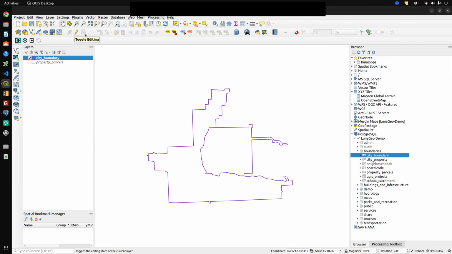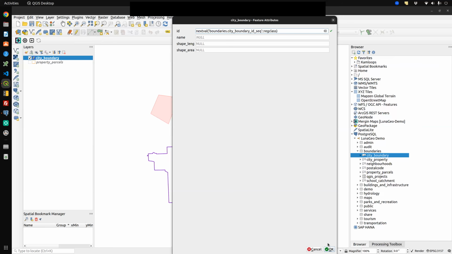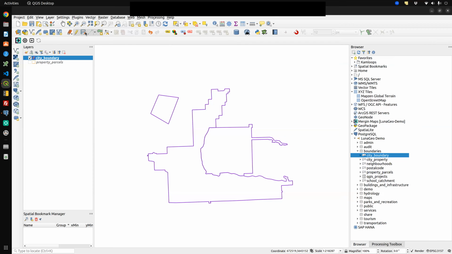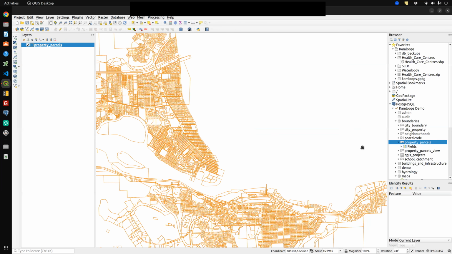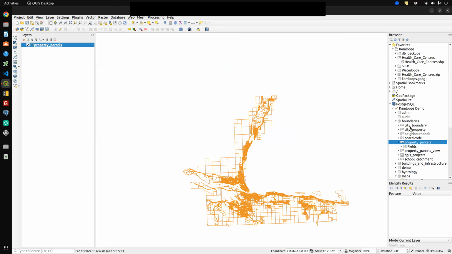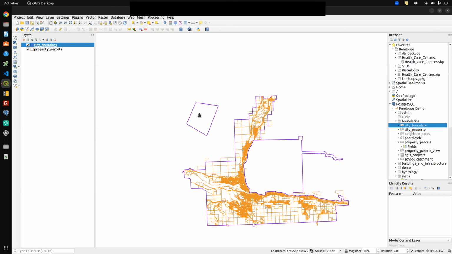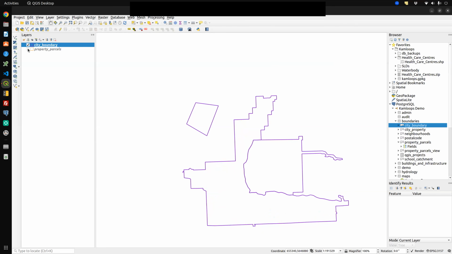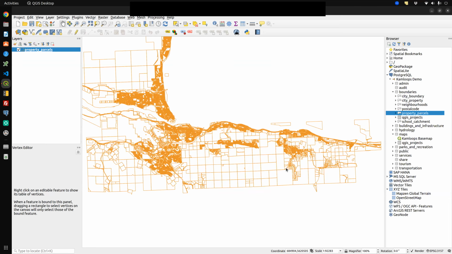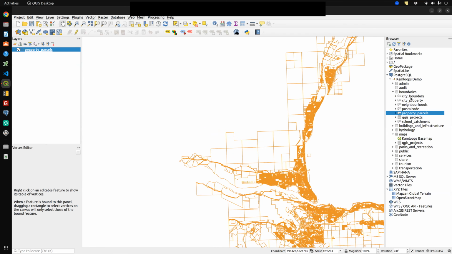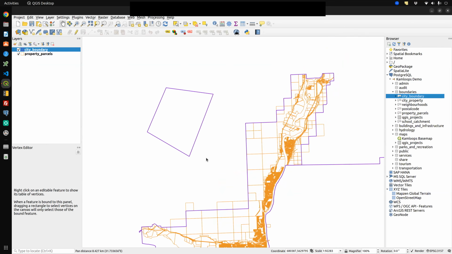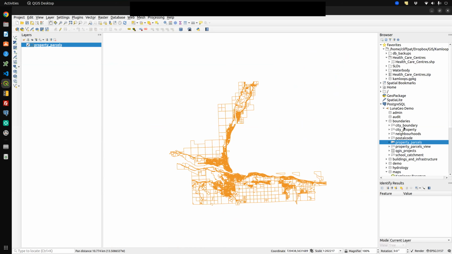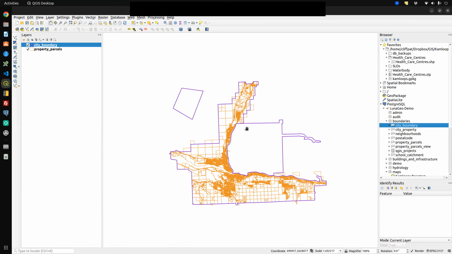With the city boundaries, I can come in, edit, and create a new polygon. Right here, there are no required fields. I can press save, and now I have this new polygon. What's neat is that if I move over to Sarah's system and bring in the city boundary, this new polygon that was just created by another user is now visible here. Likewise, if I move to John, you'll get the same thing. John has the exact same permissions as Sarah. And if we move over to Phil, you guessed it, Phil also has this new polygon.